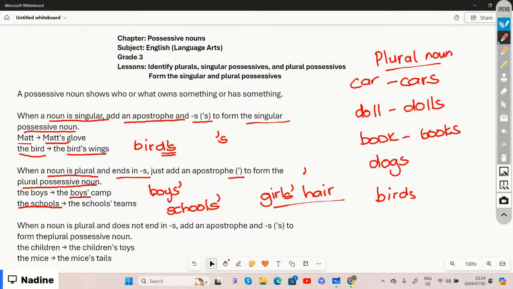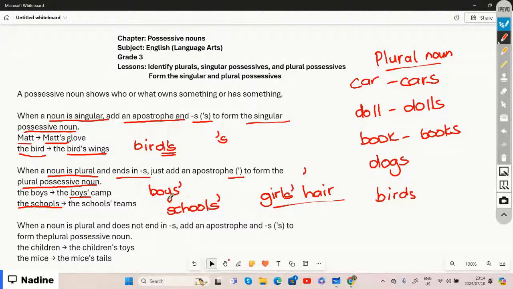Even though that is our plural possessive, we need to keep in mind that this is the plural possessive that ends with an S. If our word ends with an S, because we're making mention of more than one person, thing, or animal, then we only put the apostrophe at the end of that word.